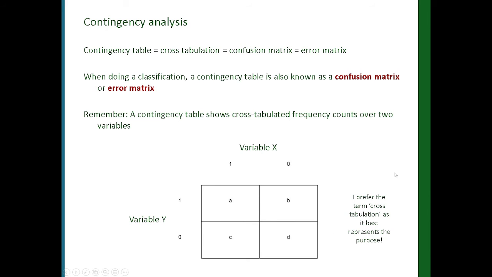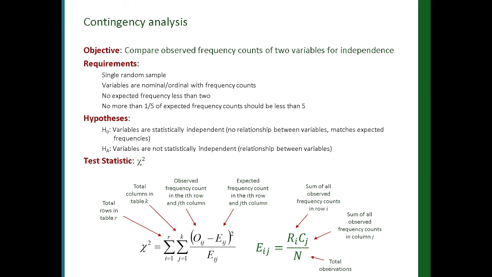There used to be a piece of statistical software called Minitab that I used when I was doing my undergraduate degree, a specialist piece of software which focused partially on these types of cross-tabulation statistical approaches. You have to do a little bit of number crunching in order to get that chi-squared test statistic, but basically we're comparing the observed frequency counts for independence for two different empirically collected variables.